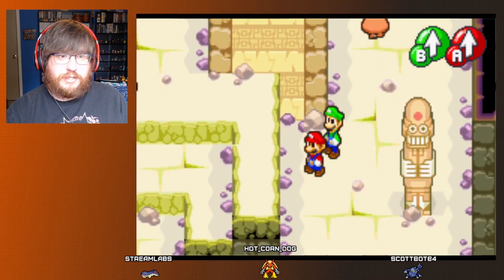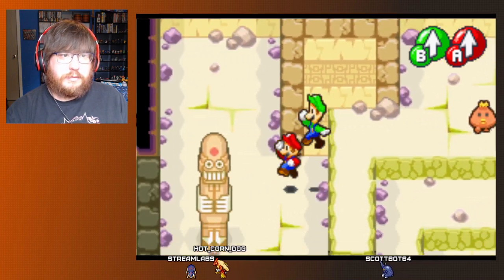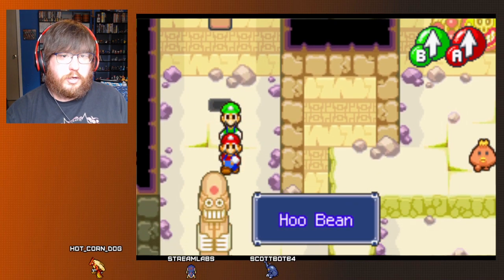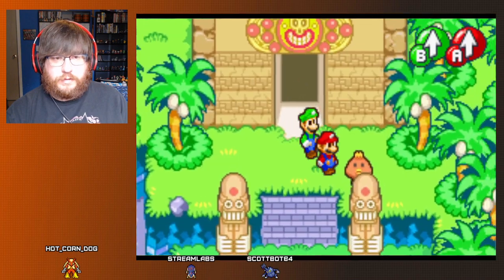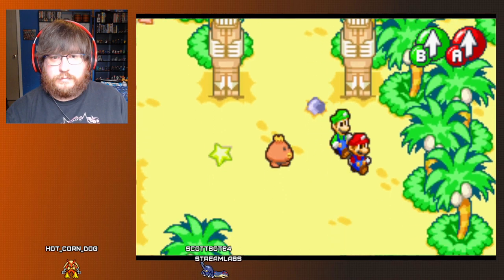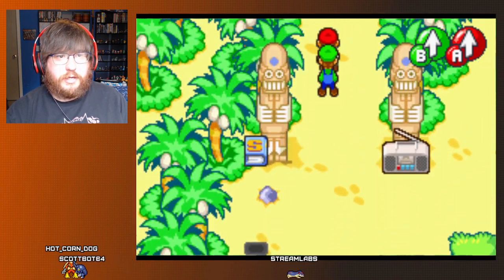We'll set the Ohoji on fire just a little later. Is there anything over here? Oh, hidden block. Ohobi. Alright, let's go to the other palace. There's another one. Up here.